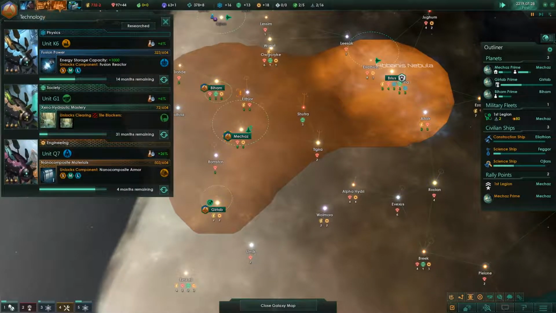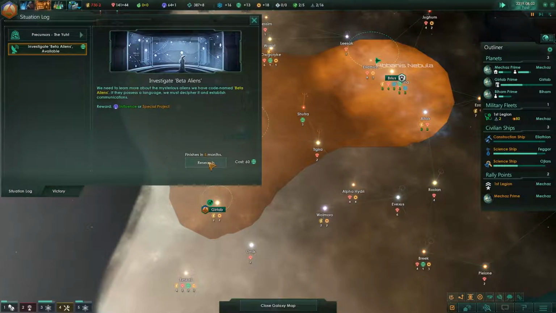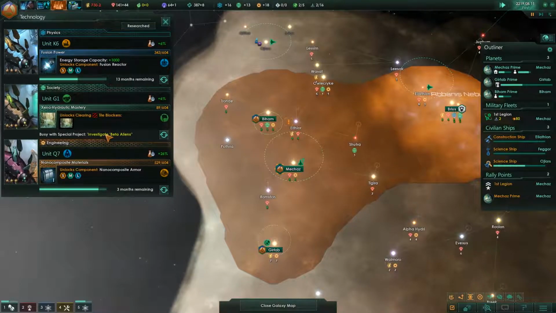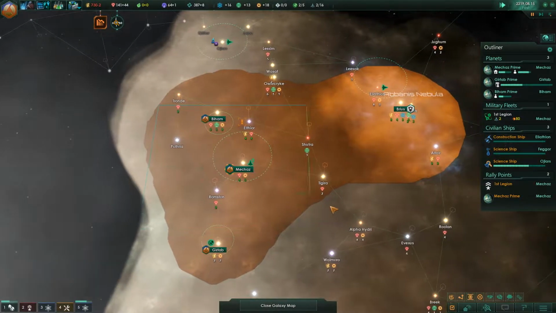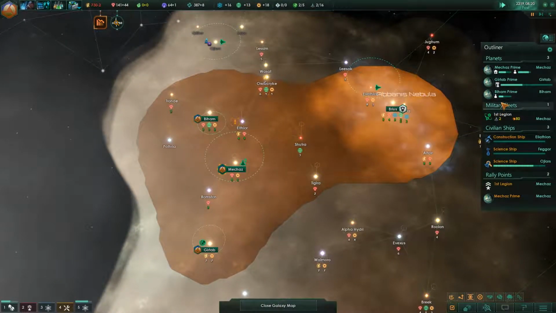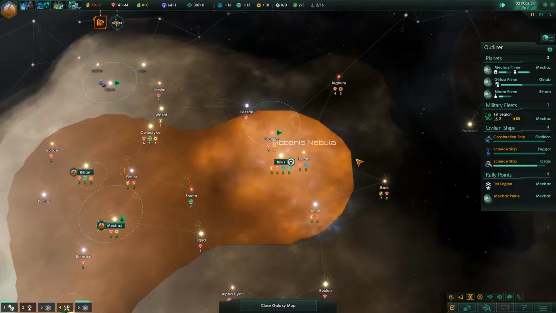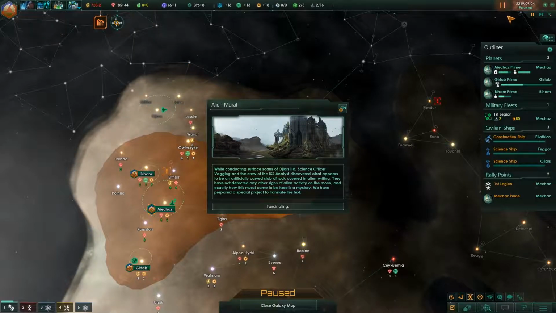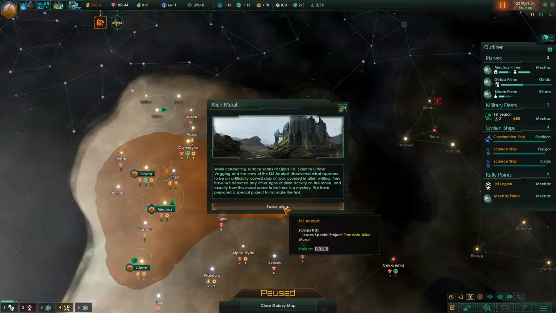I do have another group of aliens I can contact actually, and I may investigate them. I'll offset my research here for a few months, unfortunately, but I think it'll be worth it. Potentially finding out what these bad guys over here were could be very useful for me progressing and actually killing them. I do need to start building more units. I've been kind of being greedy here.